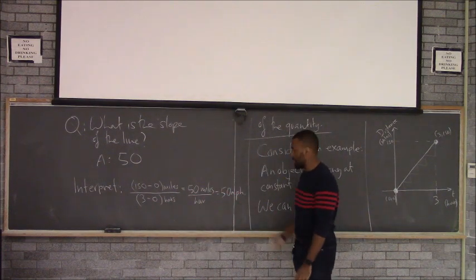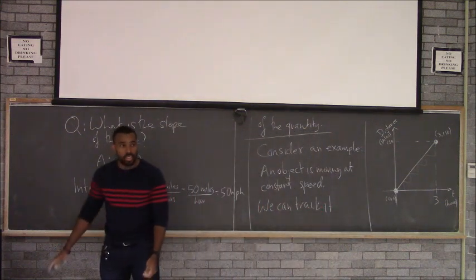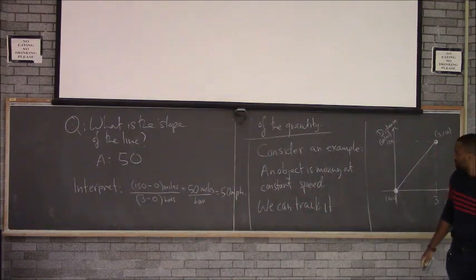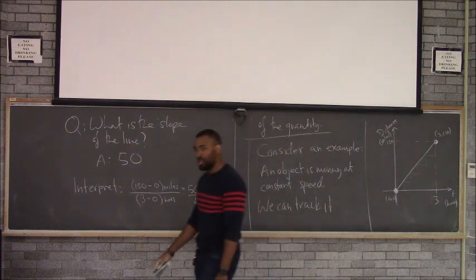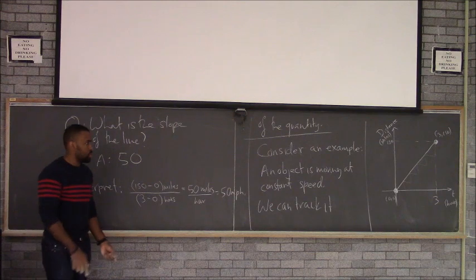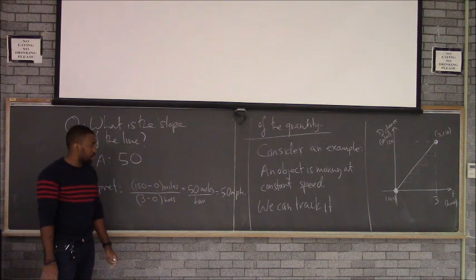50 miles per hour. Now what is that? What is 50 miles per hour? That's the speed that the thing is moving at. So if I am measuring an object, and in 3 hours it traveled 150 miles, I can say how fast it was moving, 50 miles per hour. It's not speeding up, it's not slowing down, it's just moving. If it's moving for 3 hours, it's going to cover 150 miles.